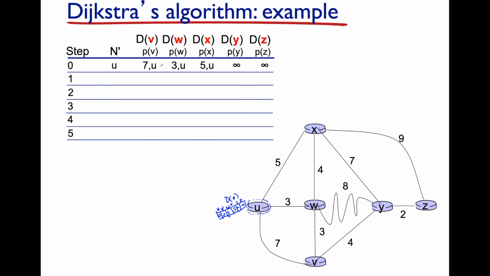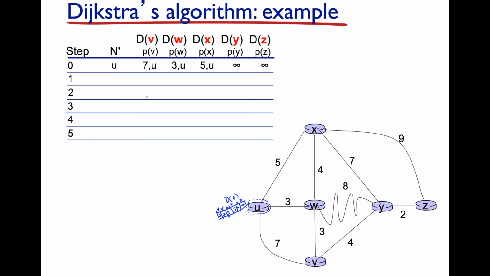Okay? All right. So if we look at W, that's a cost of 3. The predecessor is U, right? Because that link cost is 3. And likewise, the cost to get to X in that distance vector is going to be 5, because that link cost is 5. That's how you do the initialization, based on your directly connected neighbors. And the predecessor is along this direction. The predecessor is U. But there's no direct connection to Y and Z, so we set that distance vector entry dy to infinity, and dz is also infinity.